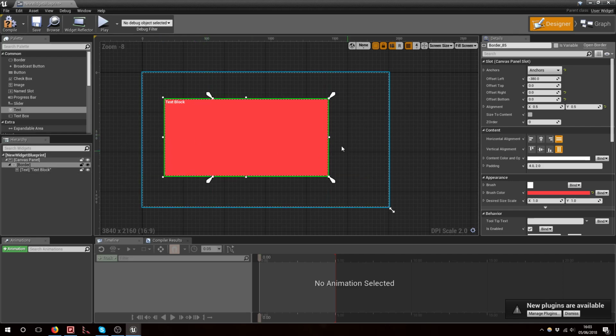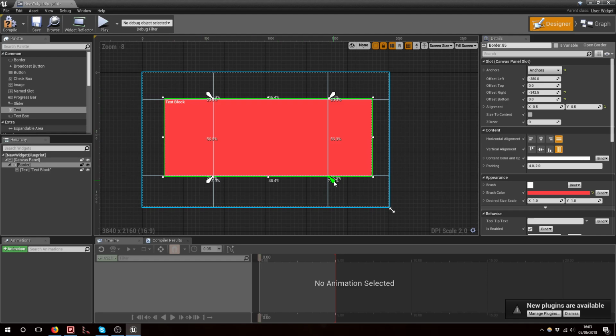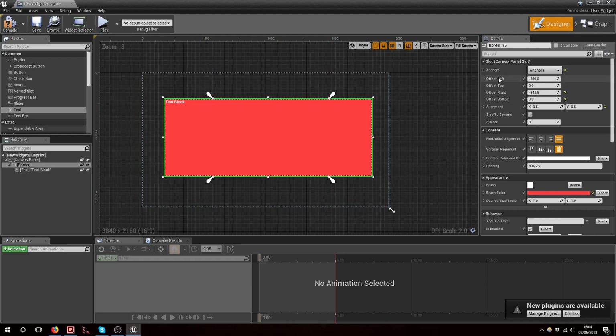You can also mix the two systems in this case. So you would have, in this case, the widget height would be determined entirely by its anchors, and then you would have a fixed size offset at the left and the right of the value that we have dragged this out to. So let's see, we're going to bring them out to 370, 380, it doesn't really matter just now.